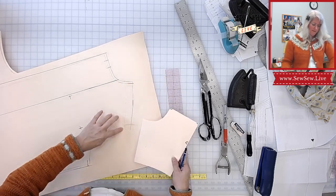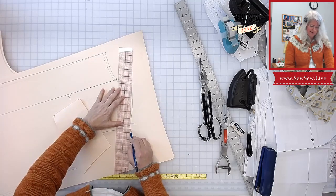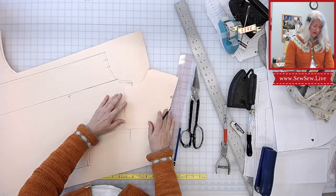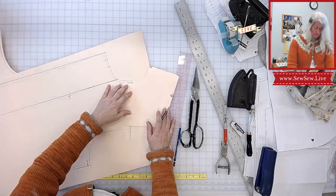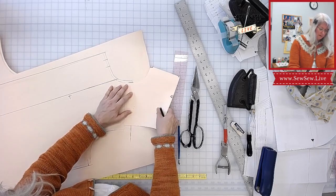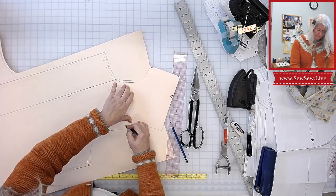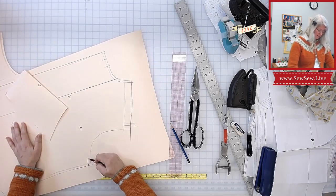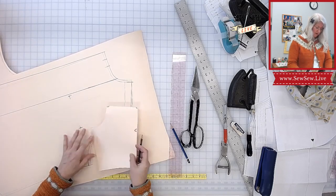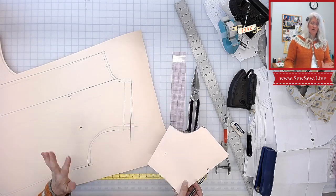All right, so this little easing in of the shoulder here, it's not my favorite. I may just get rid of it, because I feel like my curve is a little more exaggerated than it needs to be. So I'm going to get rid of it. It's gone. And now I'm going to adjust this juncture here to make sure it's smooth. So let's put my seam allowance so I can overlap it properly. You can see I have this weird little angle happening here, like that. And so there's the amount that I'm going to trim off. Something like that. And I don't need to add the 1/4 inch for the flat felled seam because all these pattern pieces I'm using to true this up have it, and so they're accommodating that.